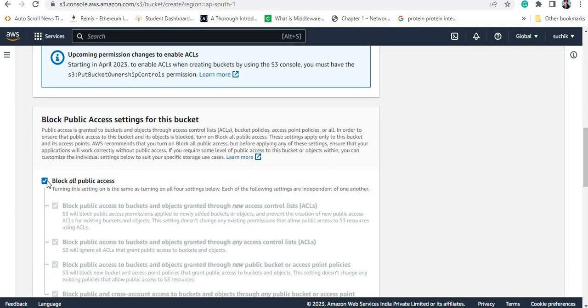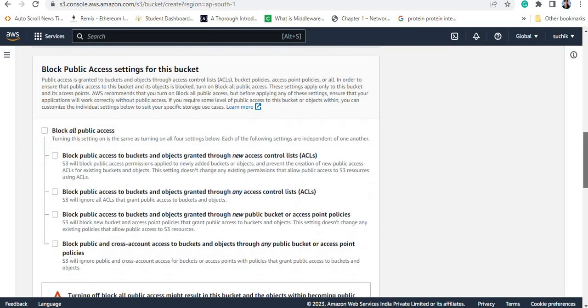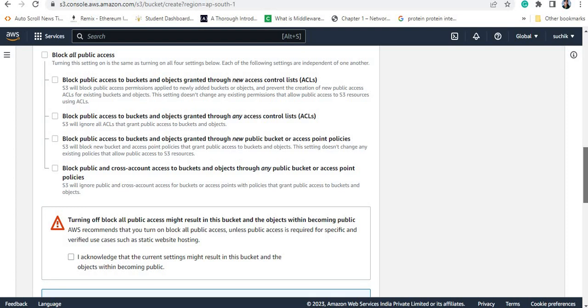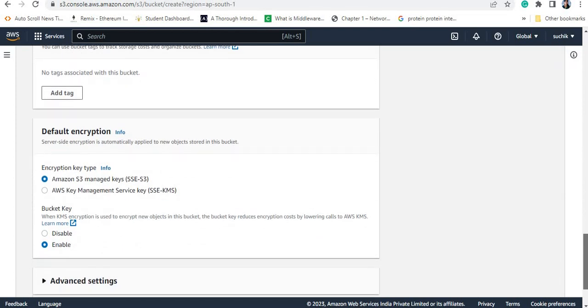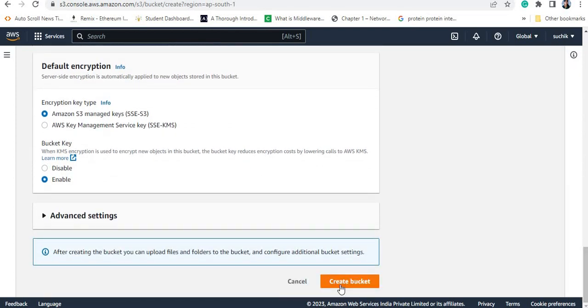Now I'm allowing public access to the bucket, so Block all public access will be unticked here. Now I need to acknowledge it. Bucket versioning I am keeping disabled, and encryption will be the default one. So like this, I will create one bucket.